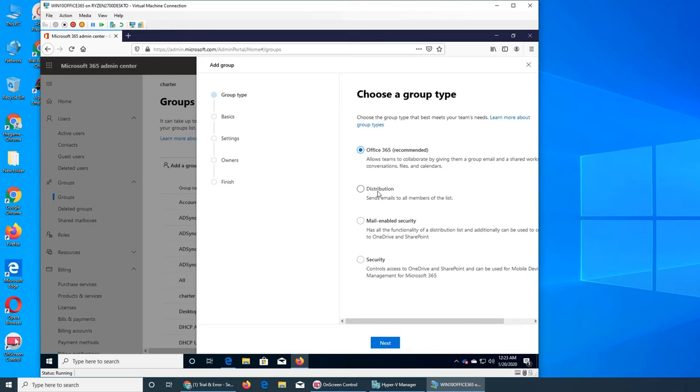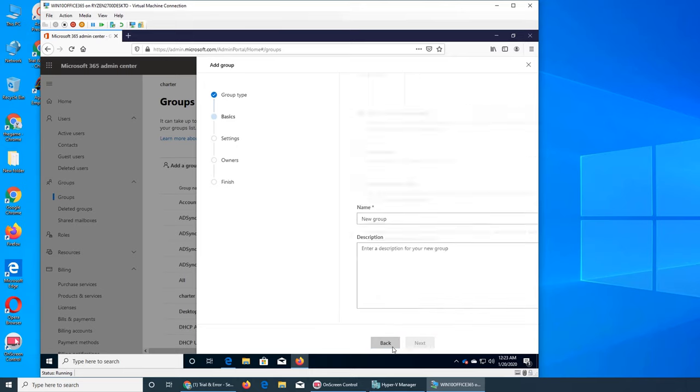So we can create distribution groups, or we can mail-enable a security group. Basically they have the security that they have access to some of the settings or services, and they are also a distribution kind of thing, so whatever email we send to that group will be delivered to everybody. The last one is just security. So it's the opposite of this one. It's a security group that has access to different device services based on what we want that group to have access to, but there is no email. So I'm going to go with the Office 365.